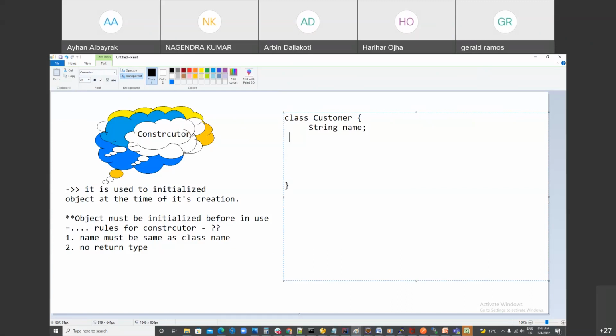If you don't assign anything, by default it will take the default value. If you do not define any constructor, and I'm just adding one method, public is optional, you write it or not, doesn't matter. What this print method does is print the values.